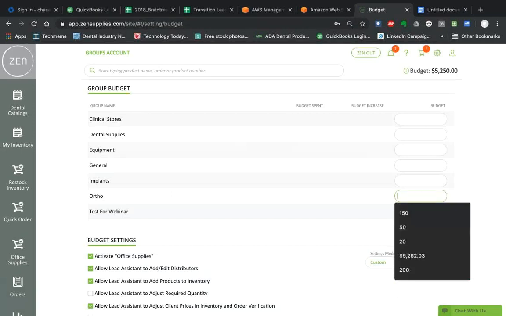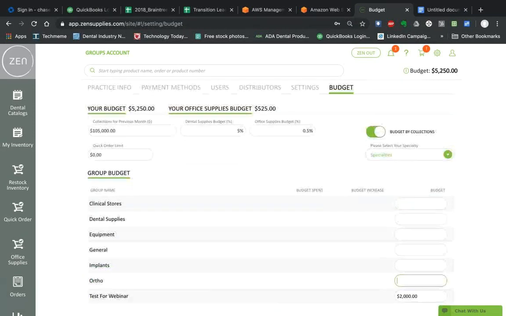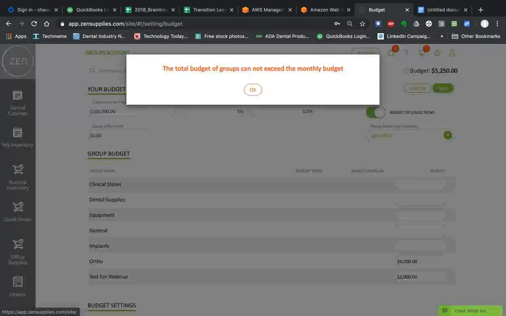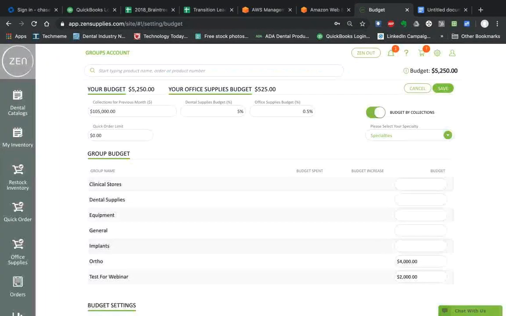I have my ortho. Now, the cool part about Zen in this specific section is, let's say I know that our total budget is $5,250, right? And I already allocated $2,000 for the test for webinar. So what if I put $4,000 and click save? It would not let me do it. Now, I can go in and say it's $3,000 and click save. Now it's going to go through.